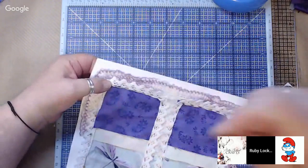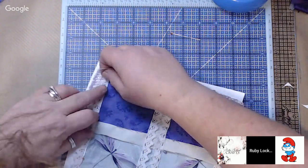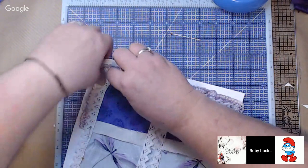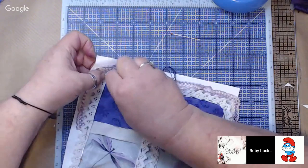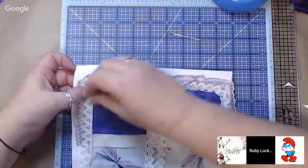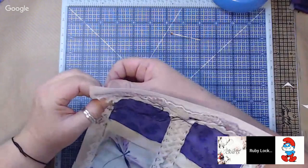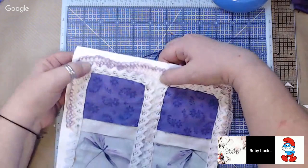Love, love, love it. So we're going to have to move this because it did not catch the purple fabric underneath. And that's a big no-no. We need to catch our purple fabric. As long as I can see it through that lace, I'm good. And see where this is sticking up? I'm going to make some French knots there and just hold those down.